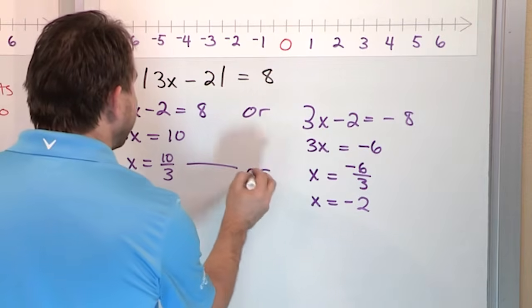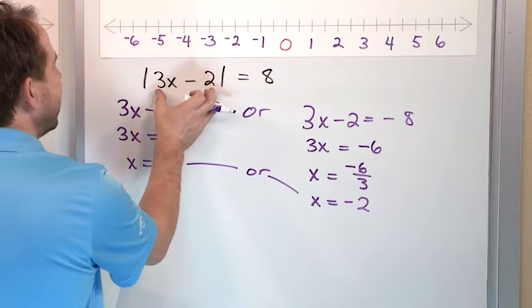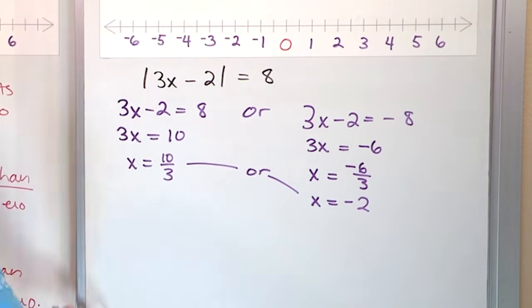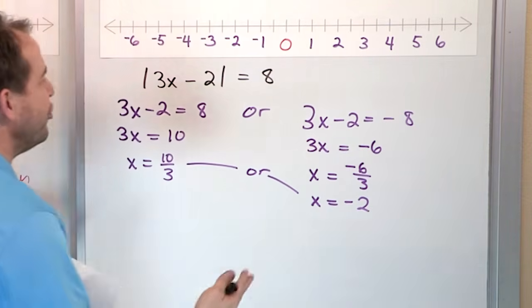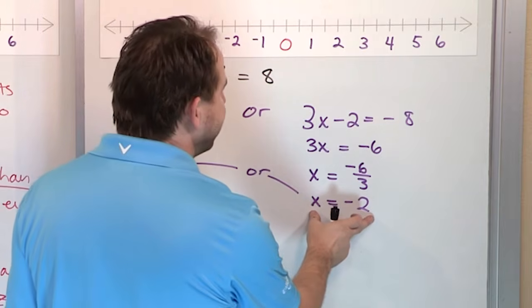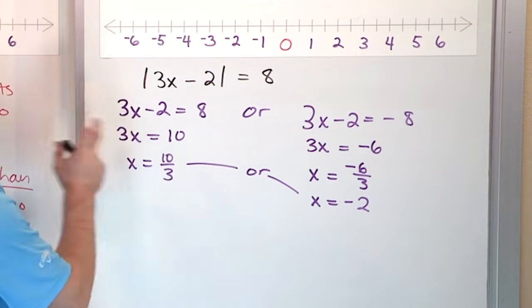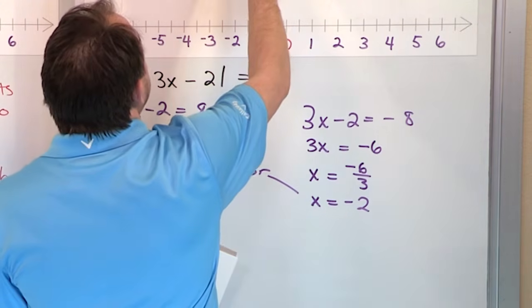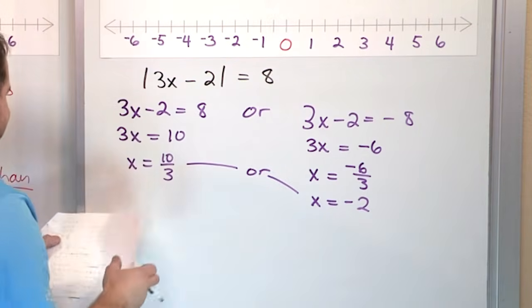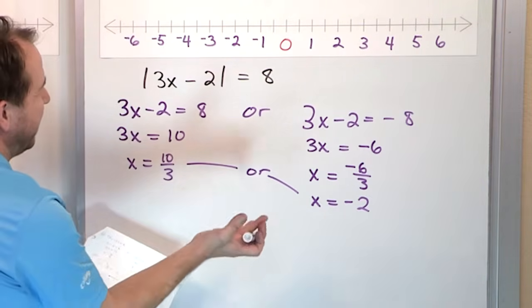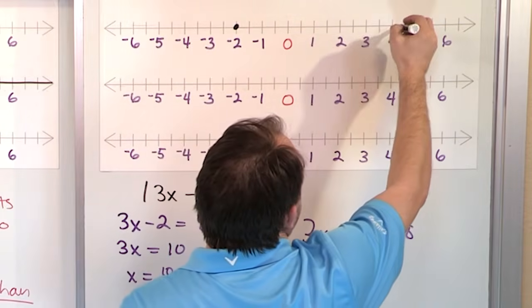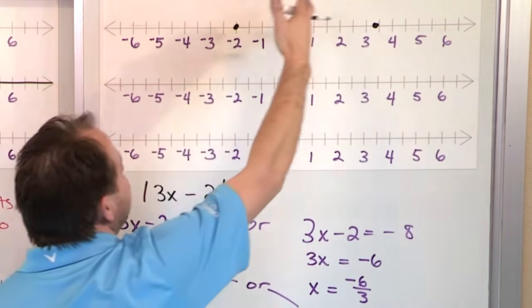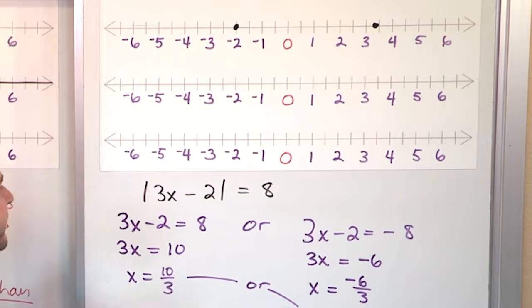So what I figured out is that there's an "or" here between these guys, because the inside of this can be either plus 8 or minus 8, so the "or" ripples down to the bottom. So what we're basically saying is that this absolute value equation has two different answers. One of the answers is if we put a negative 2 in there, and the other answer is 10/3. So if we plot them on the number line, we're going to have a dot at negative 2, and then another dot at 10/3, which is basically 3.33. If you divide that out, it's 3.33, which would be, here's 3, here's 4, so it's going to be somewhere around here. And there's 2 points, only 2 points. There's no range of values because there's an equal sign here instead of an inequality.